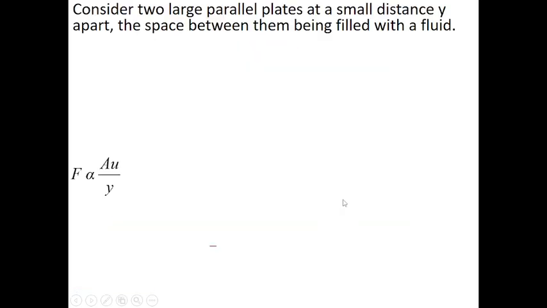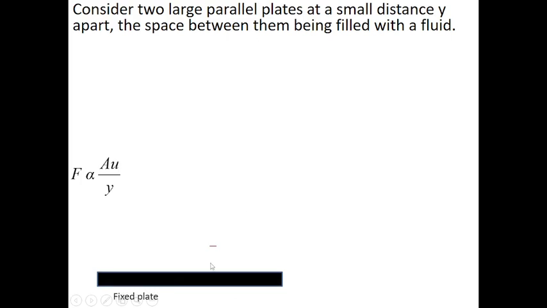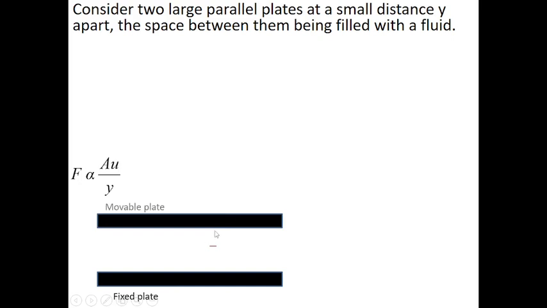So, let's consider two large parallel plates at a small distance y apart. The space between them is filled with a fluid. So, meron tayong fixed plate, and meron tayong movable plate, at a small distance y apart. Ito siya. The space between them being filled with a fluid. Ito siya, fluid.